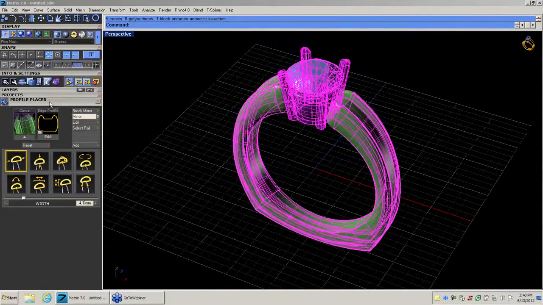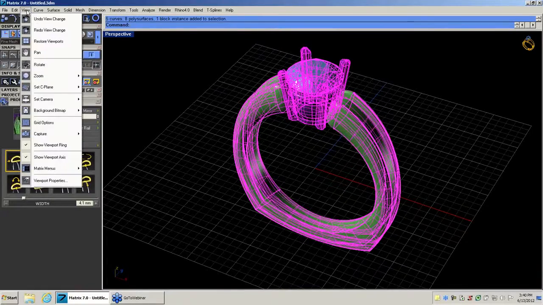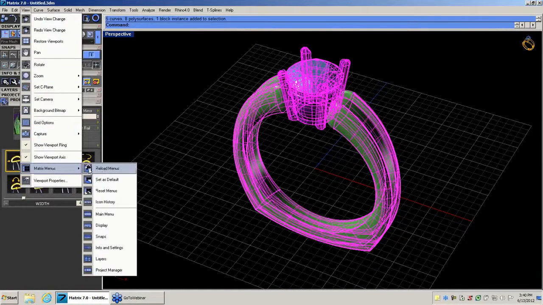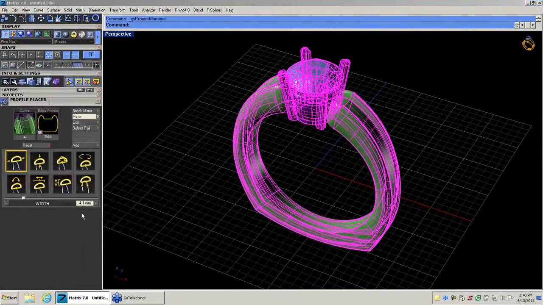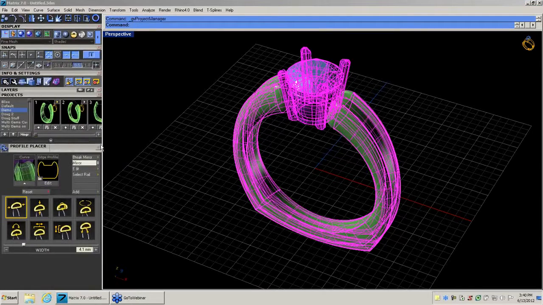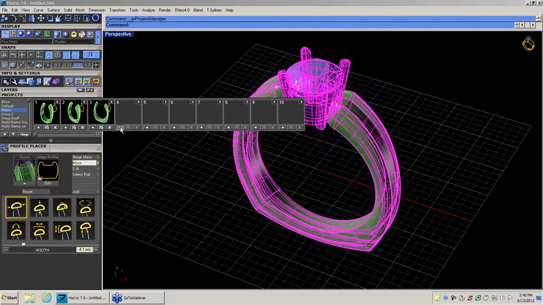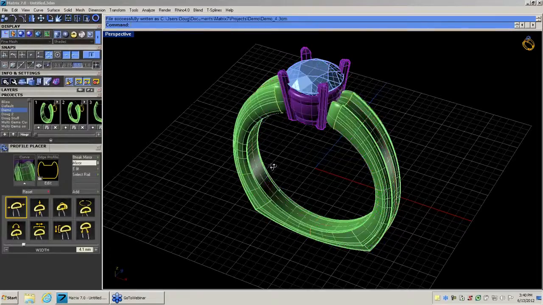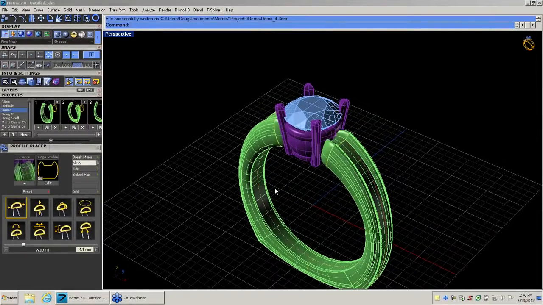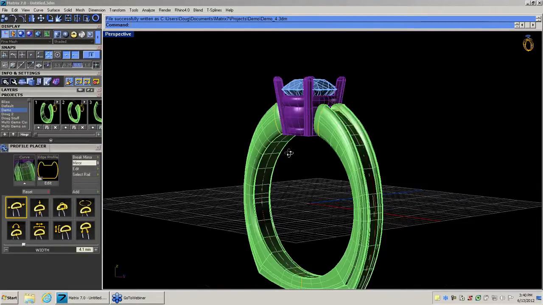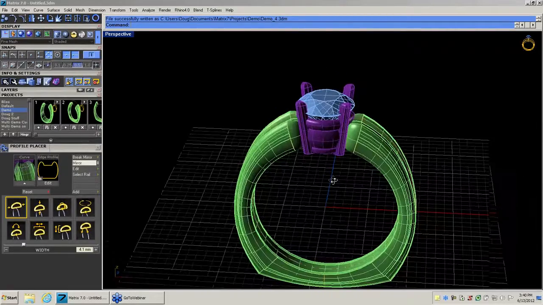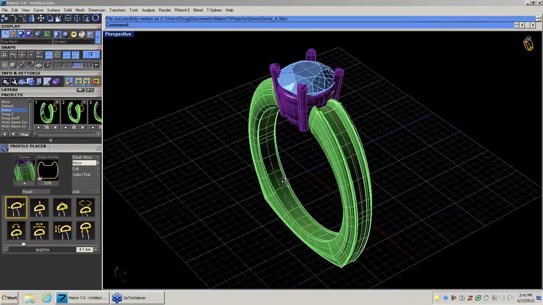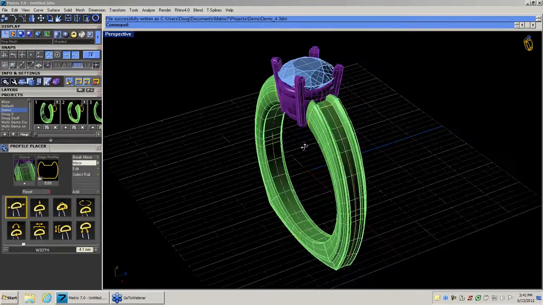And we'll go ahead and drop this into a project manager. So why is it important to drop it into a project manager right here? Well, because I still have control over this, right? If a client comes in and says, I really like the looks of this simple piece of jewelry, but I don't really like the lips on there.